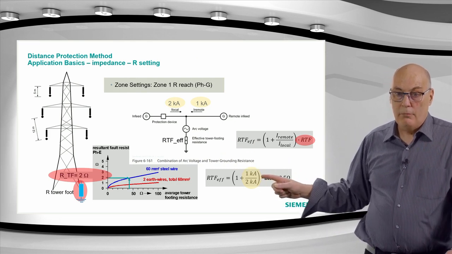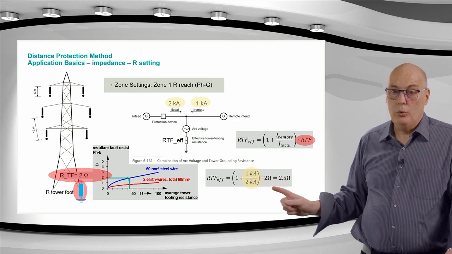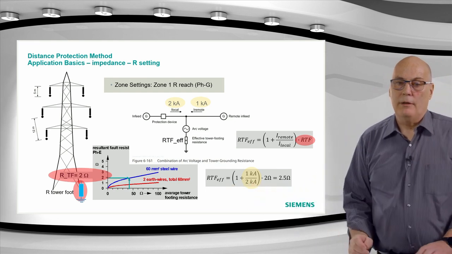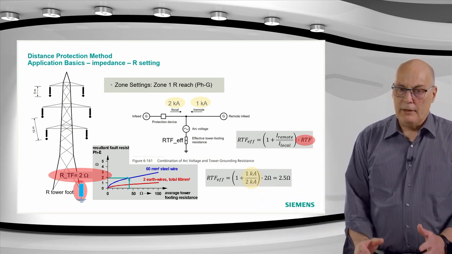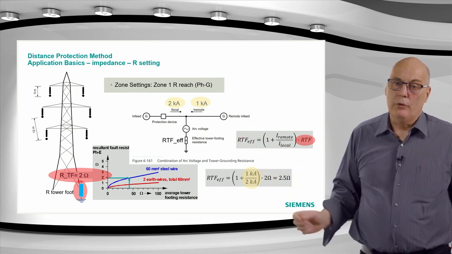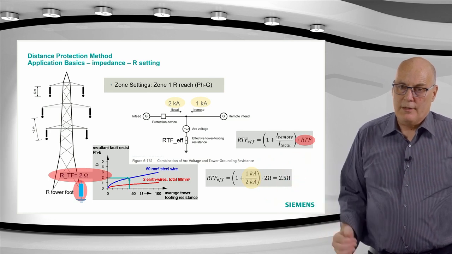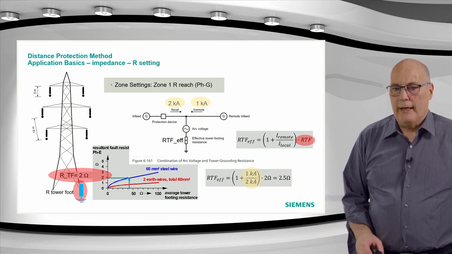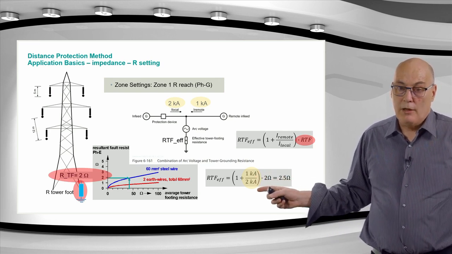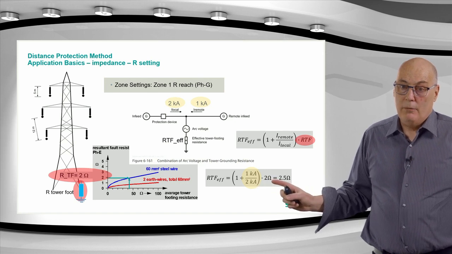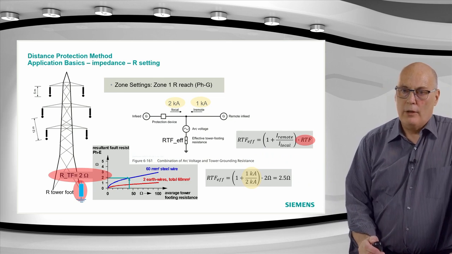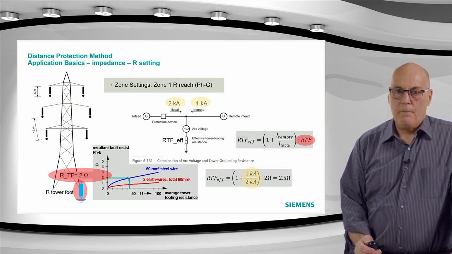It's interesting, if the remote current were also 2 kiloamps, then we would multiply by 2, and we'd have here 4 already. So the remote in-feed is very, very significant in terms of the RTF. It's not something I'm covering here in this presentation, but it's something specific. If you have weak in-feed situations, in terms of the resistance, you may have to consider successive sequential tripping considerations, because you cannot obviously apply here a ratio of 10 kiloamps from the remote side and 1 kiloamp here. If you multiply this by 10, you end up with a 20 ohm arc resistance here, and very big settings will come to symmetry later on. One has to be a bit conservative.